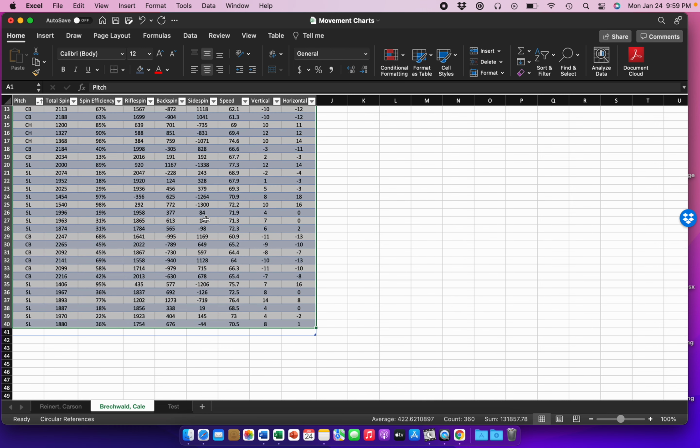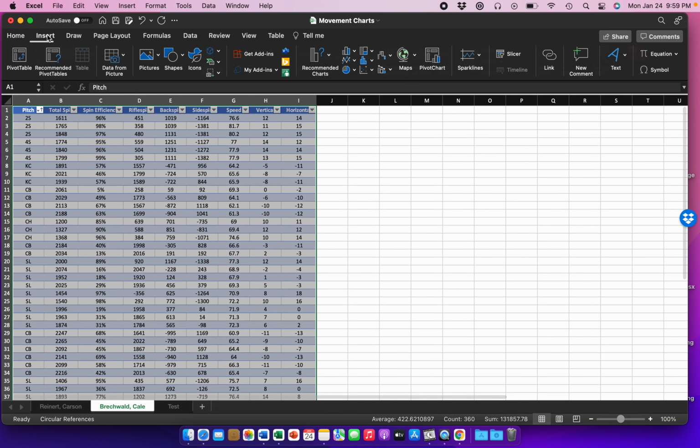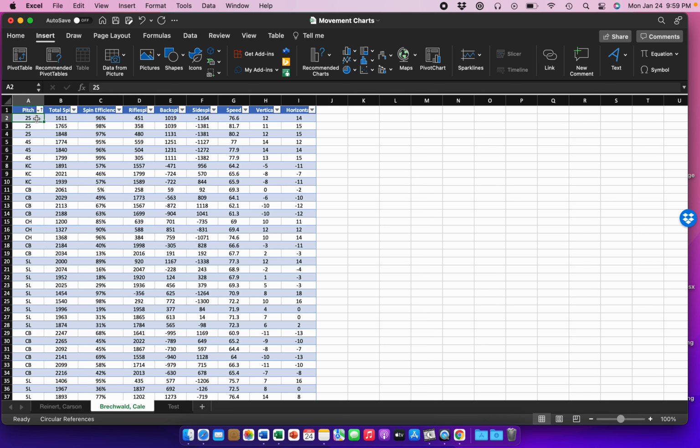And so when you enter your data in, you can insert a table. I already have one. You just need to be able to sort things. If you don't have this, you can't sort because you need to sort all the pitches to be the same. So we just had our managers, while the pitches were being made, enter in the pitch type and then the vertical and horizontal movement.